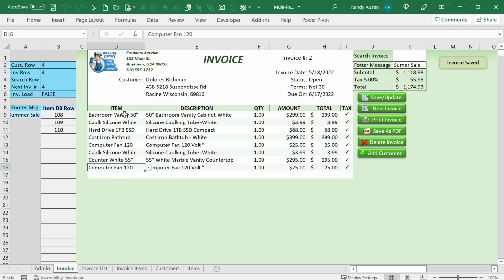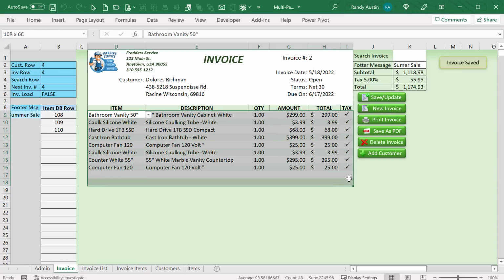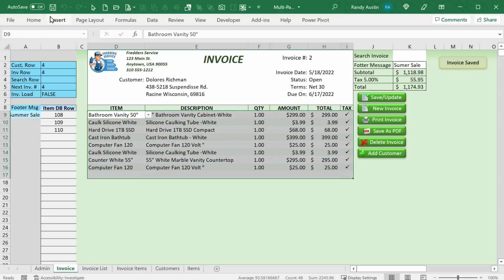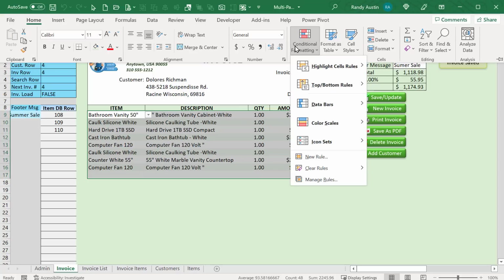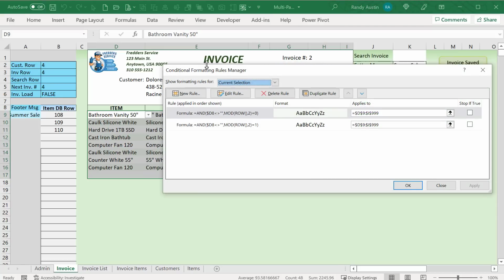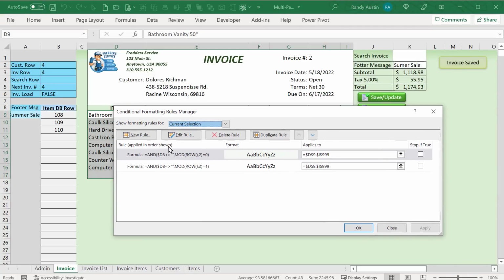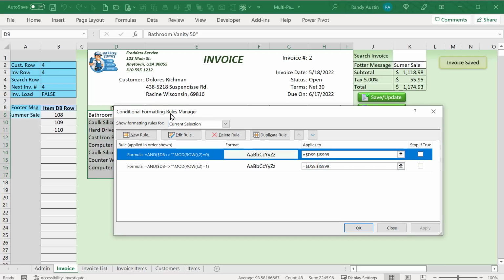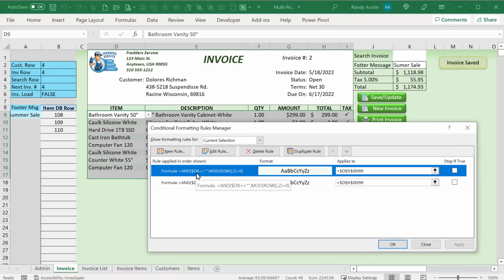So how are we going to do that? Well, that's with conditional formatting. Basically all I want to do is check the row above. If the row above is not empty, then I want to color the line below. So I'm going to go into Home, then Conditional Formatting, and manage those rules. We're going to see we have basically 2 rules: one for even rows and one for odd rows. For the even rows, there are 2 conditions. I want to make sure that D8, keep in mind D8, is not empty and the mod of the row is equal to 0, meaning it's an even row.